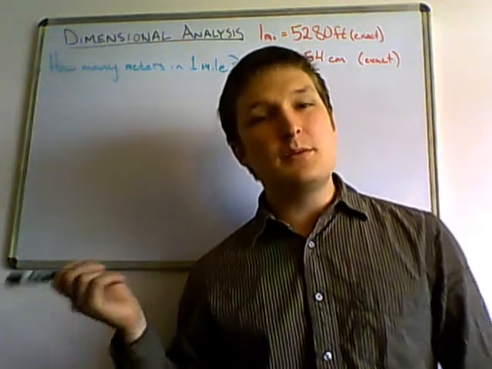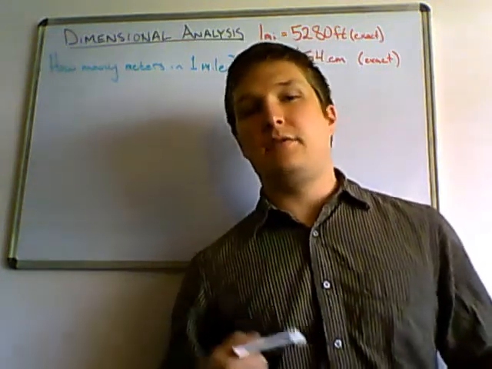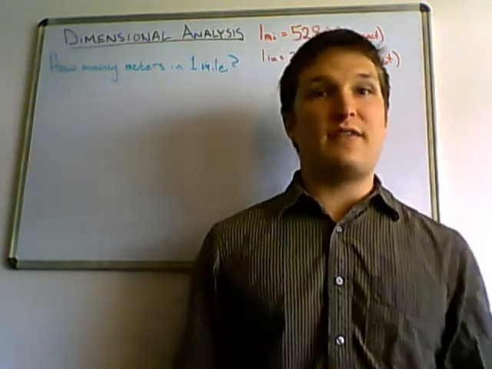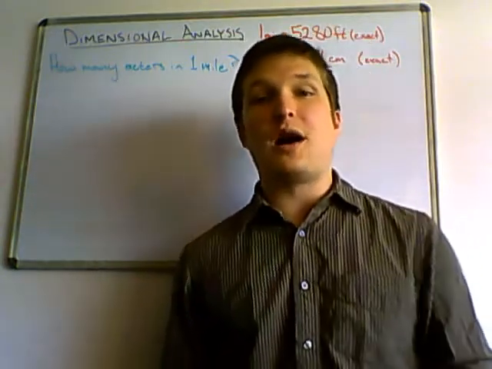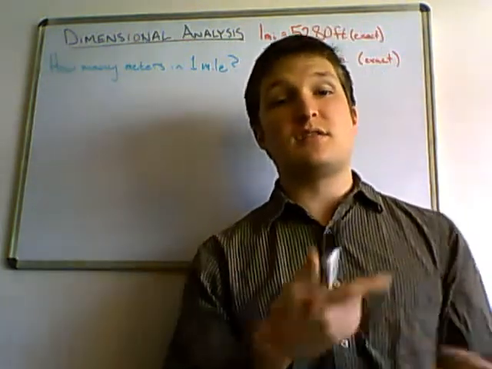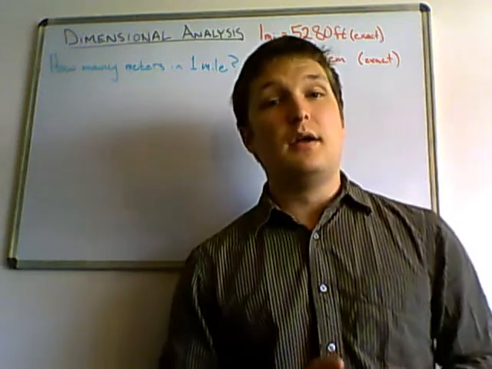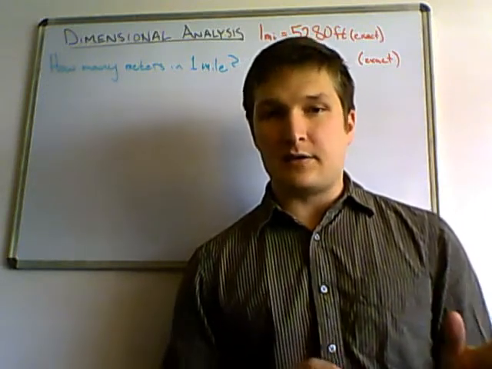So basically with dimensional analysis, you're converting between units. So if you're going 25 miles an hour in your car and you want to know how many meters per second you're traveling, you'd use dimensional analysis to find out. Now, before we begin with an example, there's something that we got to consider.